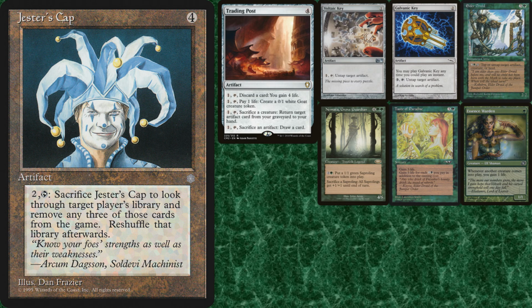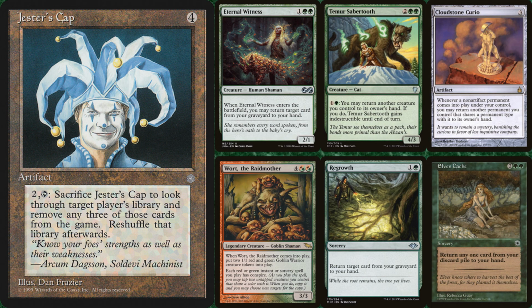The other way, so that's the way I wanted to do it. The other way would either be simple recursion with Eternal Witness and then a bounce effect, Temur Sabertooth, Cloudstone Curio. I could just as easily put this card in my Nissa deck, or a way with spells that will just bring stuff back. In the Raid Mother, for example, you could cast Regrowth to bring this back, then Elvish Cache, another Rebecca Guay art, to bring the Regrowth and the Jester's Cap back. Then cast Regrowth to bring back the Elven Cache and the Jester's Cap. Then Elven Cache to bring back Regrowth and Jester's Cap, and just keep cycling it over and over.